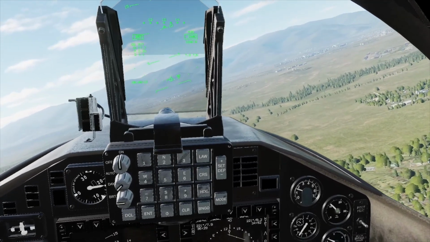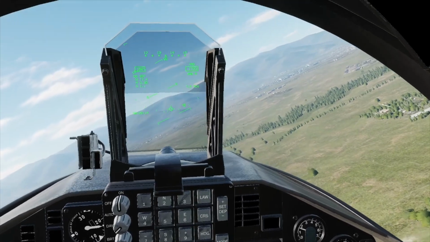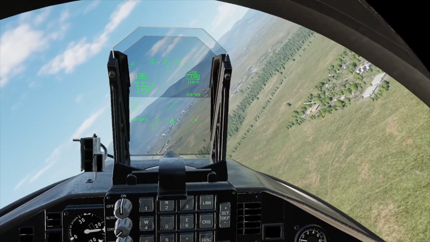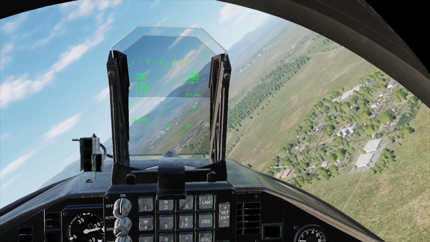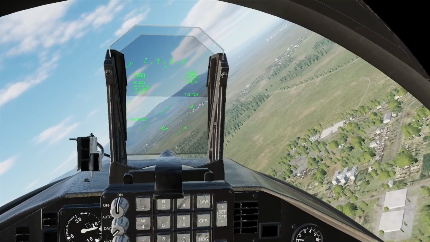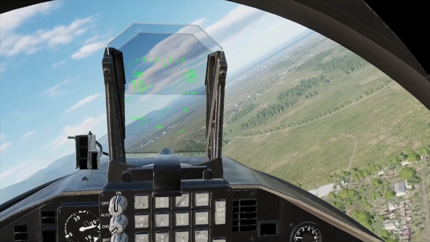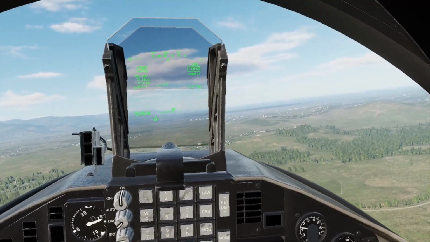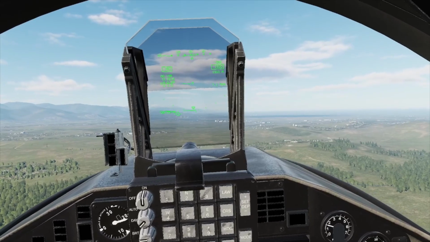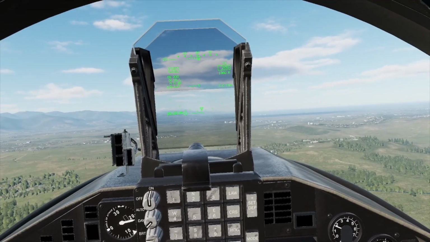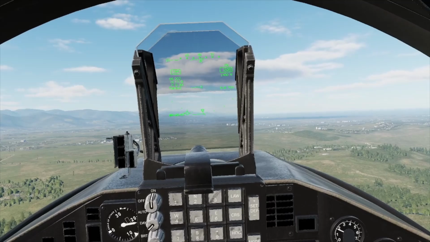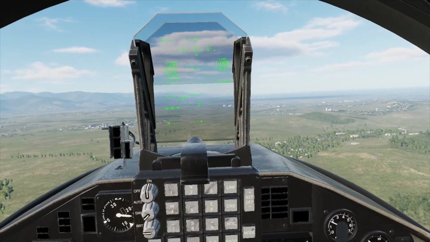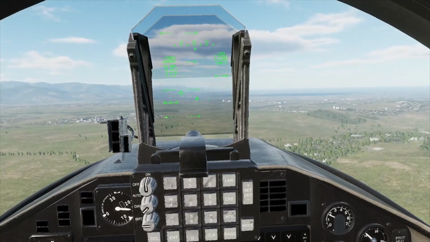Alright, and 223. So we're going to go ahead and turn to a heading of 203 now. Descend to pattern altitude. Alright. So now we're going to wait till we intercept that course line. You're going to see that needle start moving.